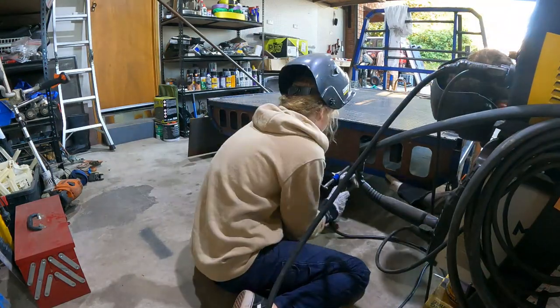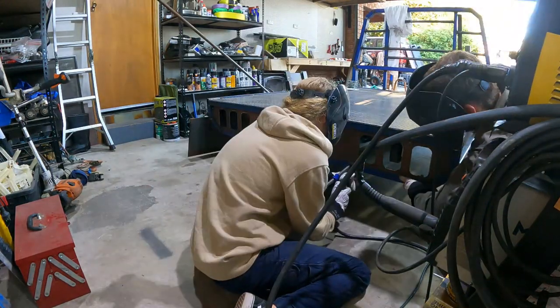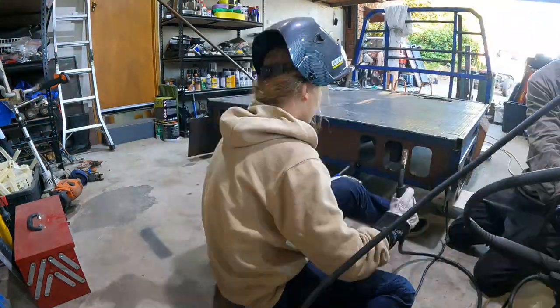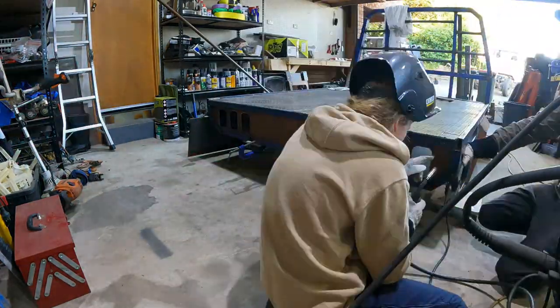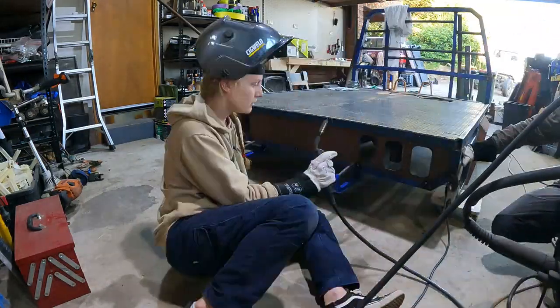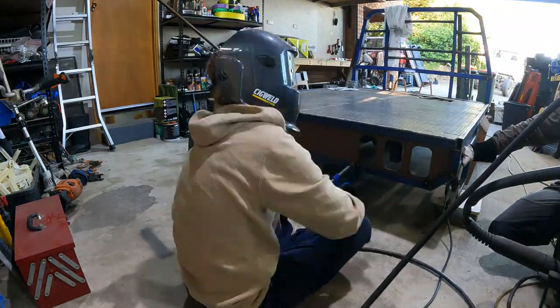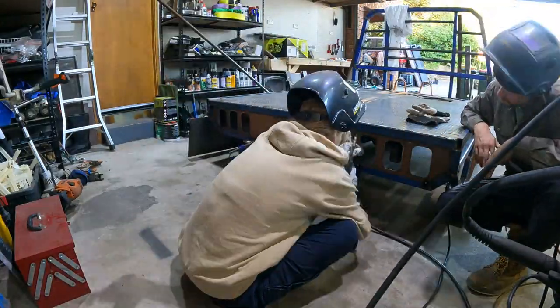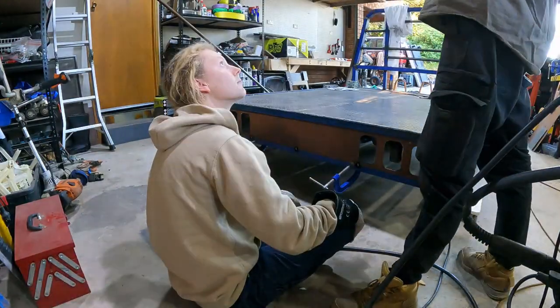I'm really lucky that my girlfriend Ella wants to get involved with my projects in the shed. Here I taught her a little bit more about welding. She already knows how to weld, but I was showing her how to stack dimes and to create a neat seam. It's just more fun having someone else in the shed with me.